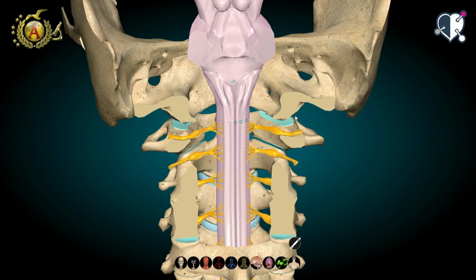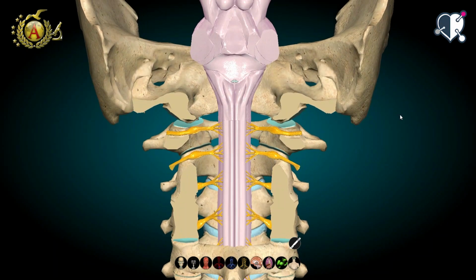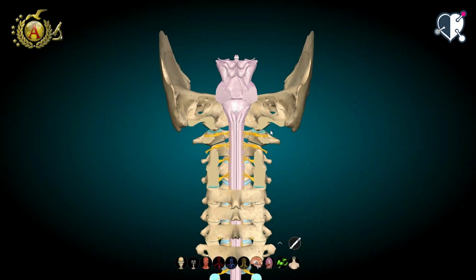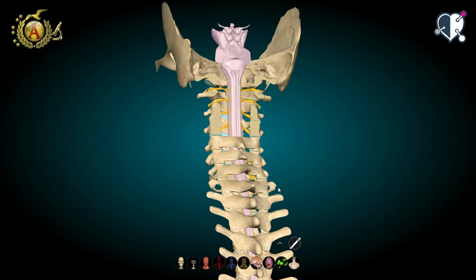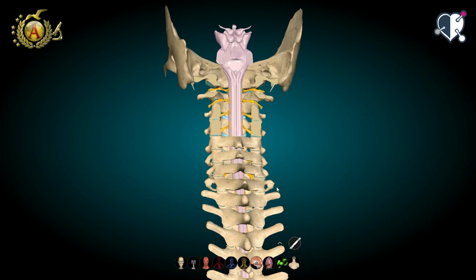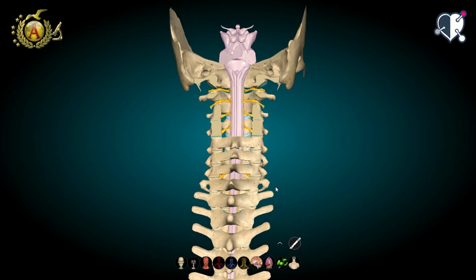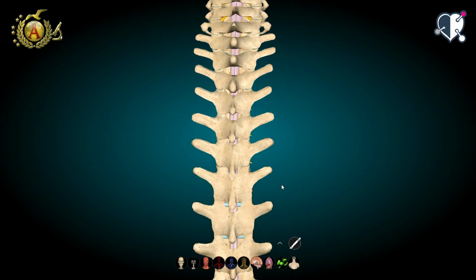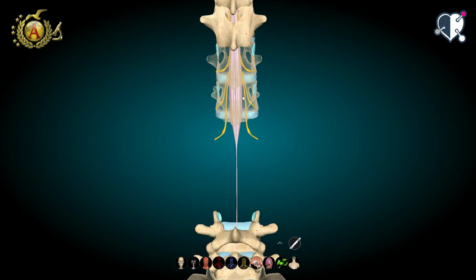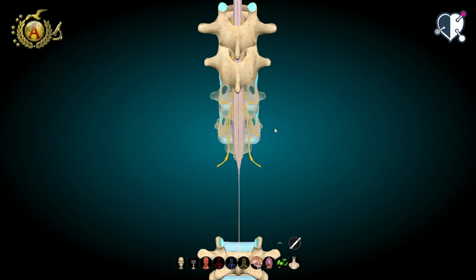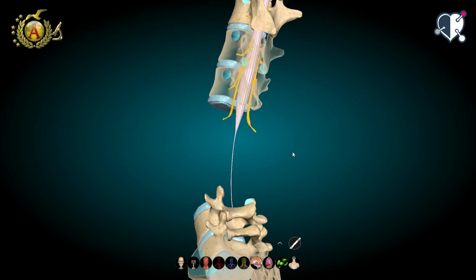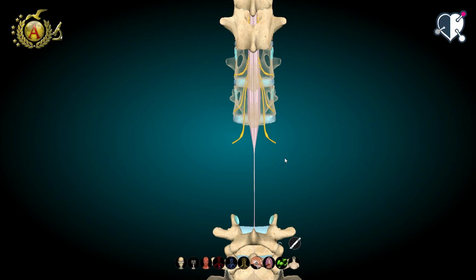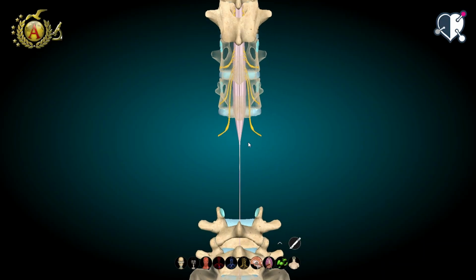Let's start with some basic spatial coordinates. The spinal cord is a central nervous system structure that plays a crucial role in connecting the brain with the rest of the body. It consists of a dense network of nerve fibers running through the vertebral canal, extending from the upper margin of the atlas, the first cervical vertebra, to the first or second lumbar vertebra, with the total length of about 45 centimeters. This length is approximate because the lower end can vary depending on factors such as age, sex, and trunk length.